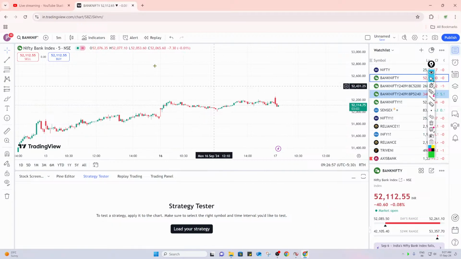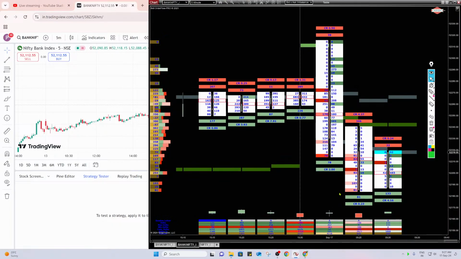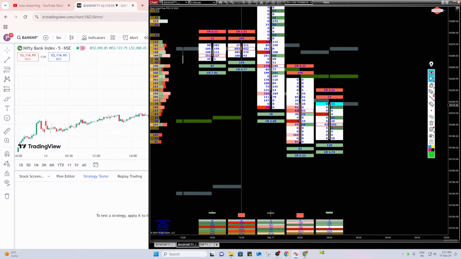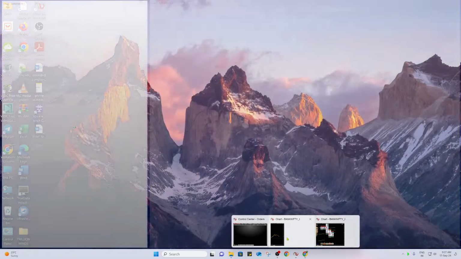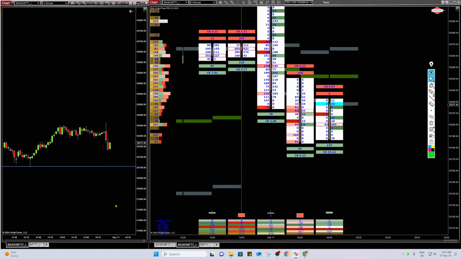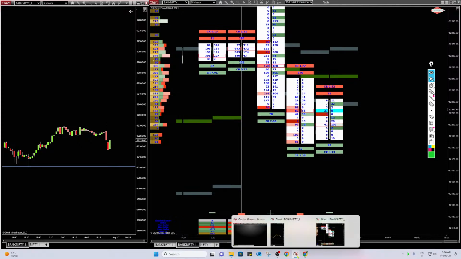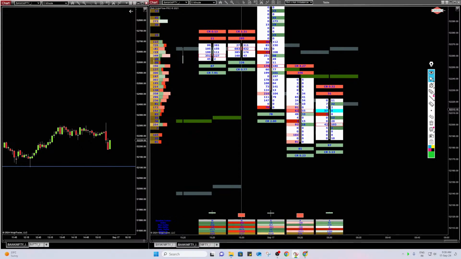The market, as I told you, is trying to reverse from here, and there was some reloading here, and that is the reason why the market is going up. Although this candle itself does not indicate full upside, we will see if there is a follow-up candle. I am already in position with a 52,000 call.